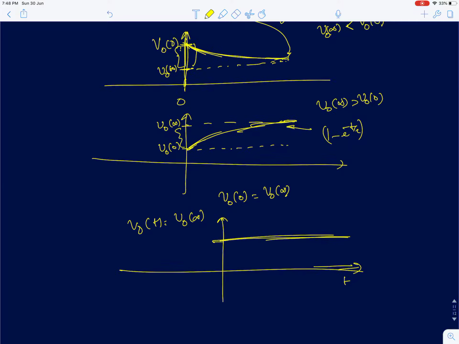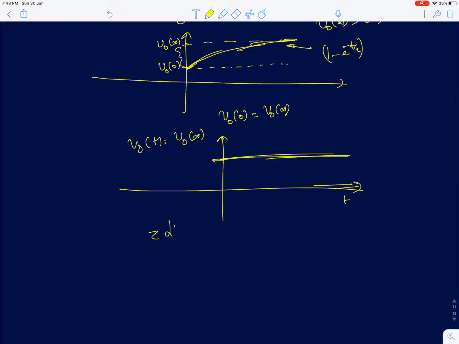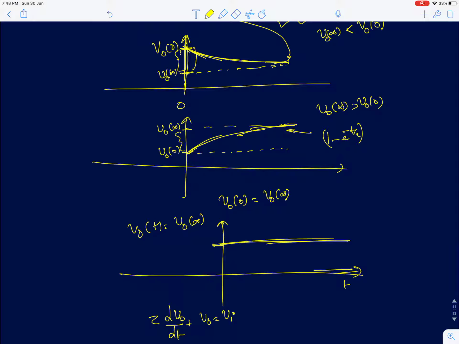So we have drawn this for a first order system, a very simple first order system. When I say a simple first order system, it is like this: tau dV0 by dt plus V0 equals Vi. There are only three possible responses if you know the initial and final conditions and the time constant. Now we will tell you how to find the time constant in the coming lectures. I will tell you how to find it for complex circuits. But if you know the time constant, then you can very easily plot the outputs. There are only three possible outputs, which I have shown in these graphs.